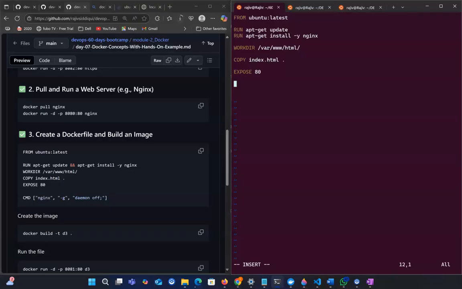Then for running Nginx, we need to use this command. This is the command for running Nginx. We don't need to memorize this one.